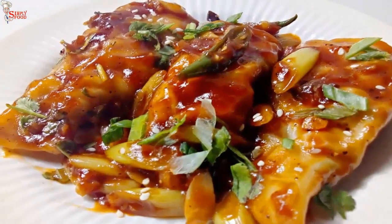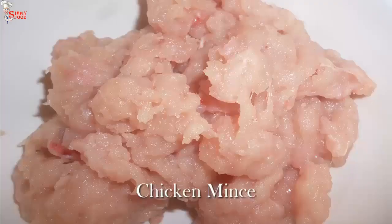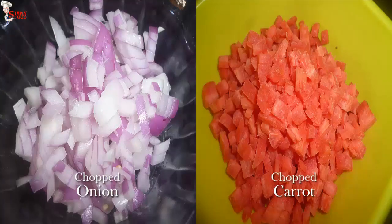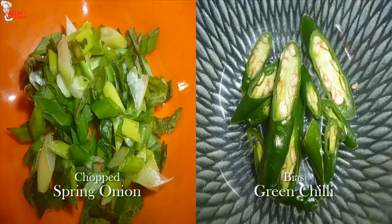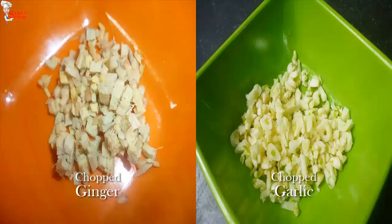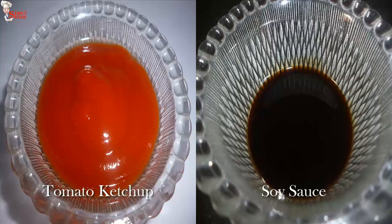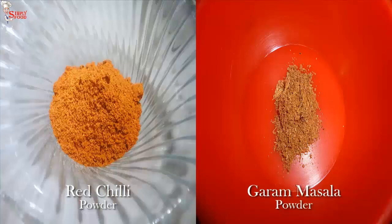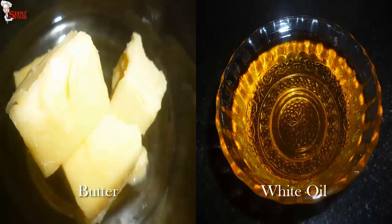So let's see what we'll need to make these yummy momos. Minced chicken, finely chopped onion, chopped carrot, white portion of spring onion, blanched green peas, chopped spring onion, green chilies, chopped ginger and garlic, chopped coriander leaves, green chili sauce, tomato ketchup, soy sauce, red chili powder, garam masala powder, black pepper powder, salt, butter and white oil.